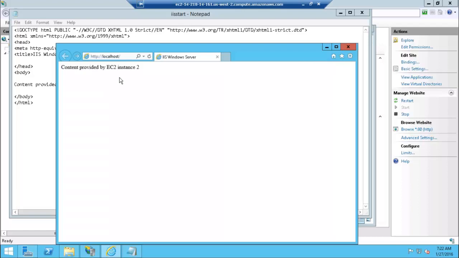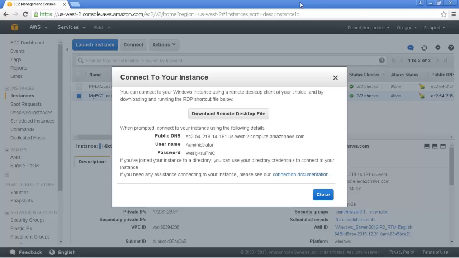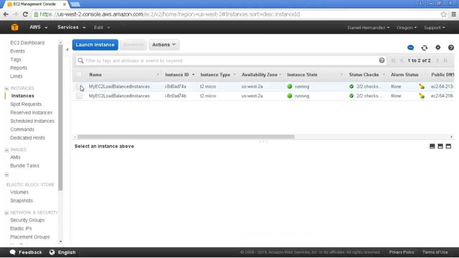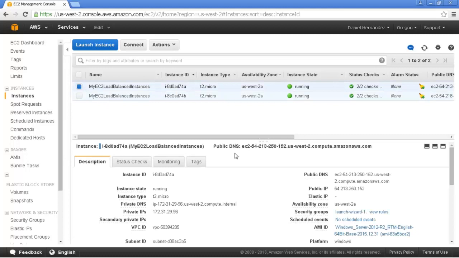Next, what we are going to do is we are going to access the EC2 instances using their DNS entry. Their DNS entry is the one that we have here in the screen.